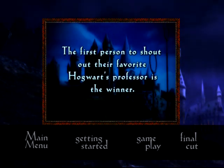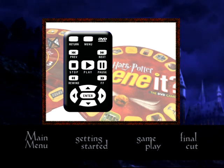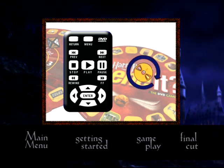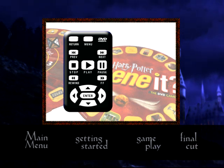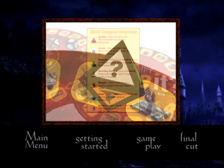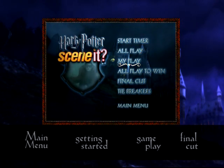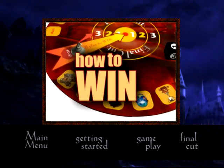The DVD remote can be used to pause, fast-forward, or skip a portion of a challenge. The DVD shuffles itself whenever you start a new game, so you'll never see the same All Play challenge repeated during a single session. If you get an All Play that you have seen in a previous game, simply hit the return button on your remote and a new All Play challenge will appear. On a roll of Player's Choice, the player can choose from any of the card categories or a DVD MyPlay question. Okay, now that you understand how to play, let's talk about how to win.